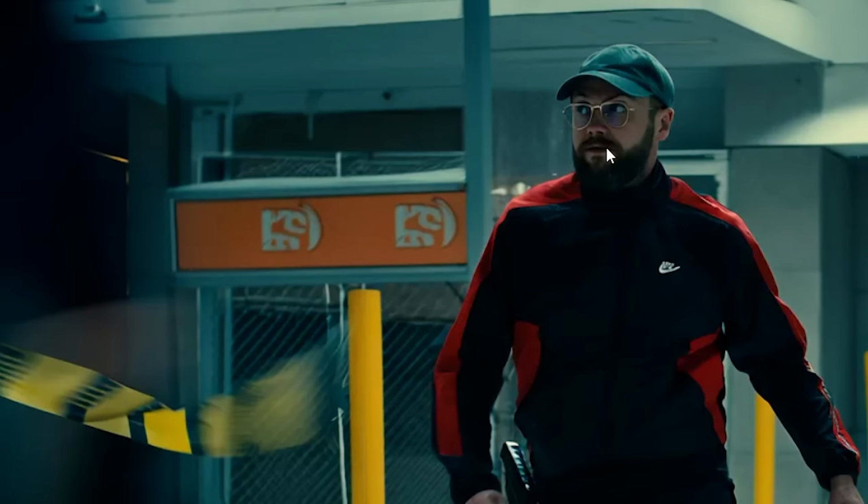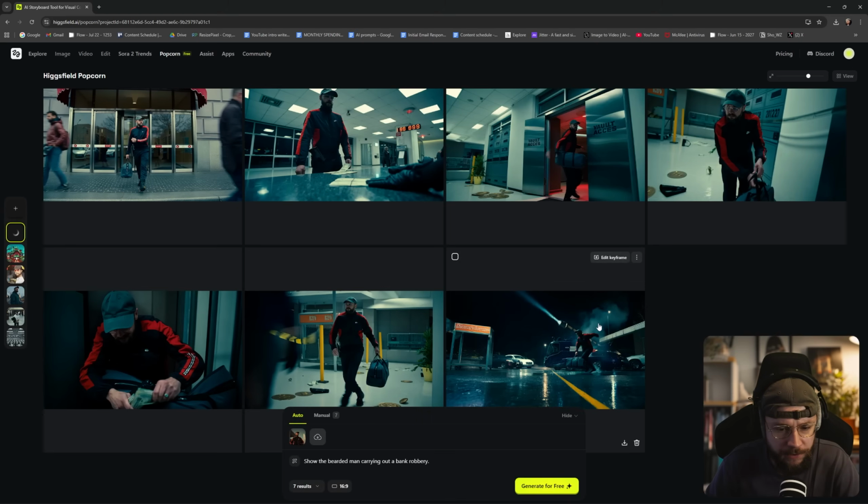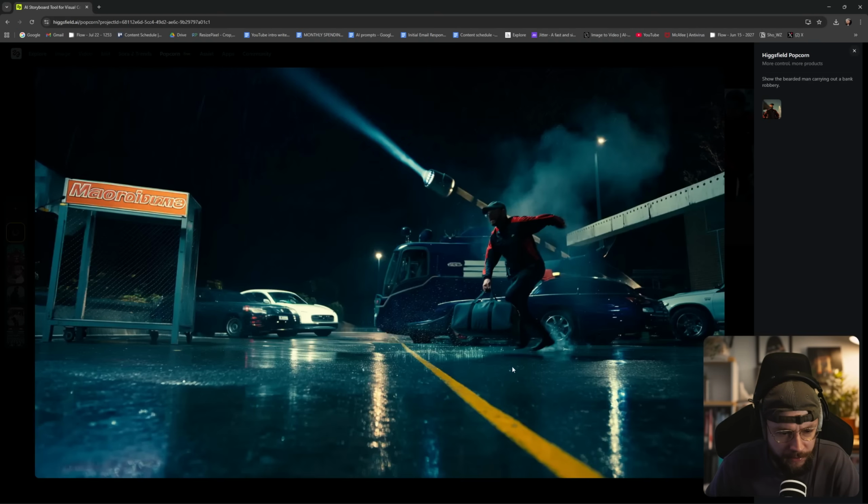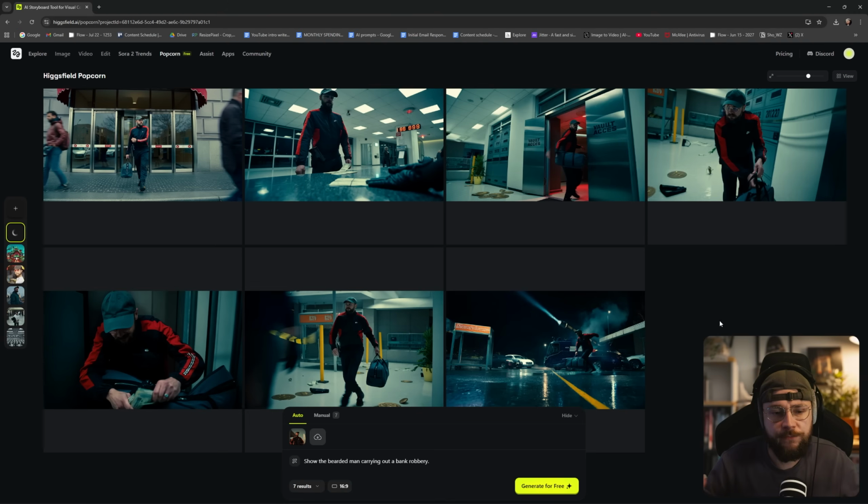For this shot here, my face has gone a little bit wonky. I think everything else is looking and feeling pretty good. And then this last shot here, this kind of wide shot that's very cinematic and dramatic. Yeah, I like this. So hopefully you can see how this functions pretty effectively as a storyboarding tool, and we can go ahead and animate any images that we like the look of.